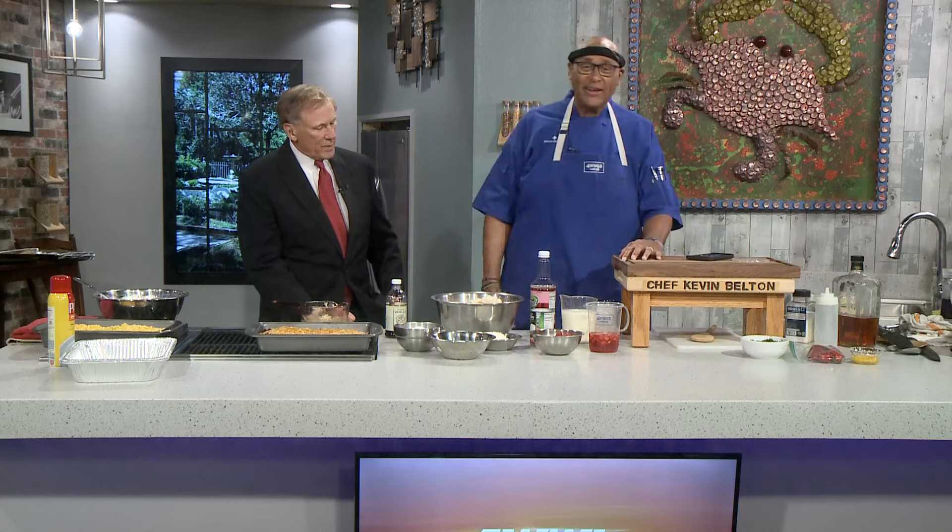Today Chef Cab is doing something a little different because that's how he rolls — making a strawberry bread pudding. I've never heard of that. Just conventional bread pudding is always what I've had. Everybody loves the raisins, but what happened was Eric's grandmother only made raisin bread pudding, and the nuns in school all year long made raisin bread pudding. So I come up with these different ones. I think it's a great idea though.